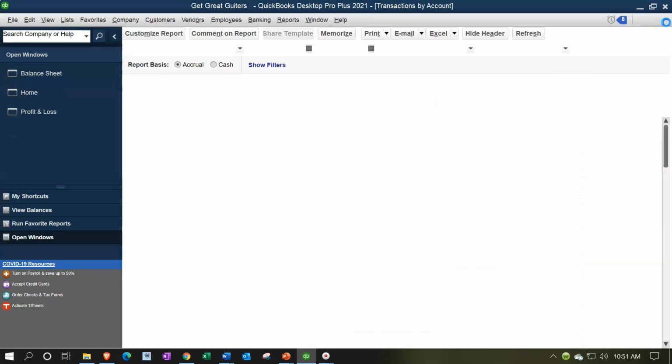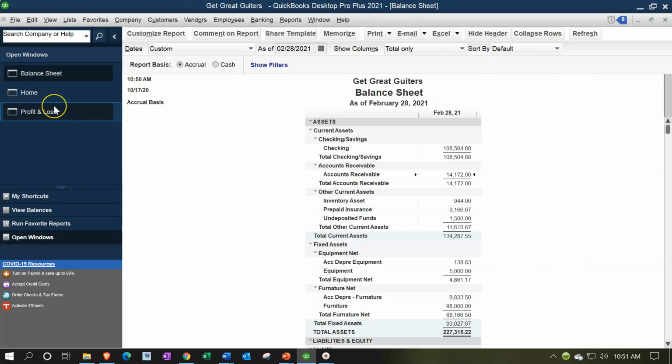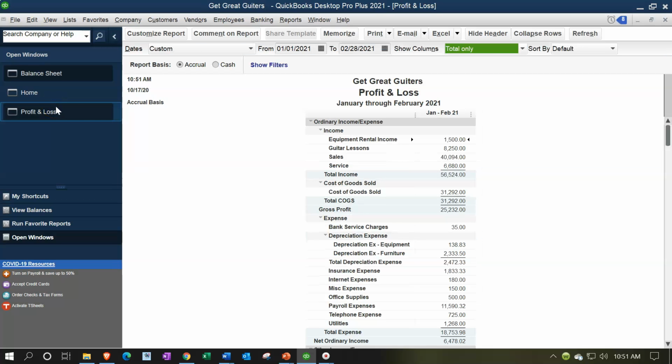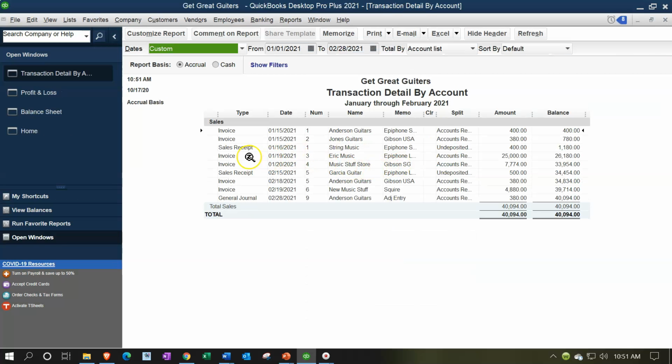The other side, I can close this back out. It would be on the income statement. So I go to the profit and loss just to see what's happening here. I'm going to go to sales, and I can see the invoice here on the other side increasing the sales item.